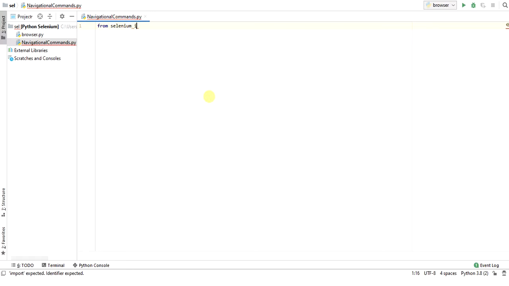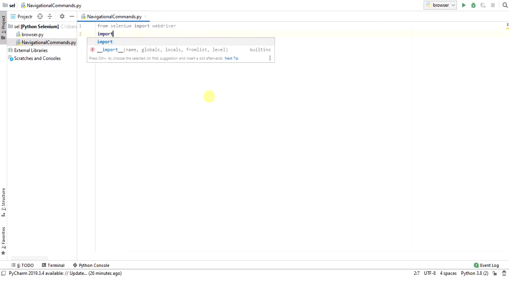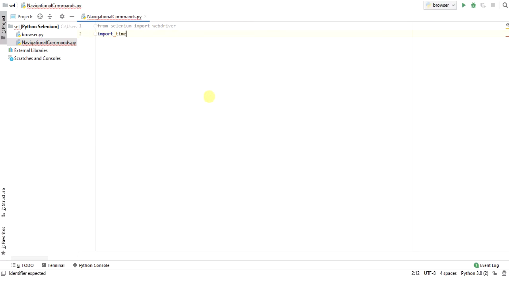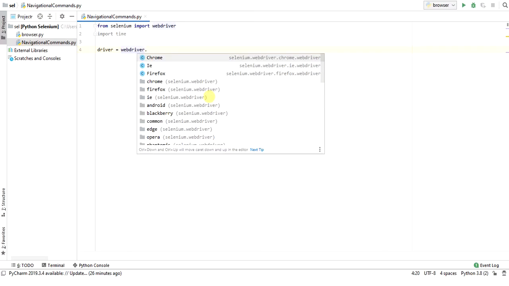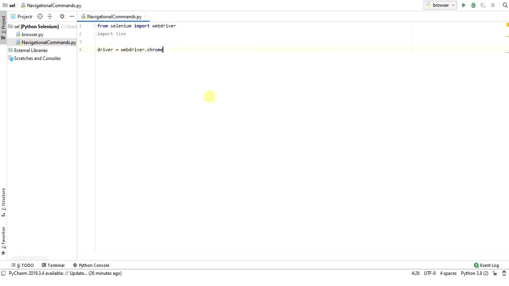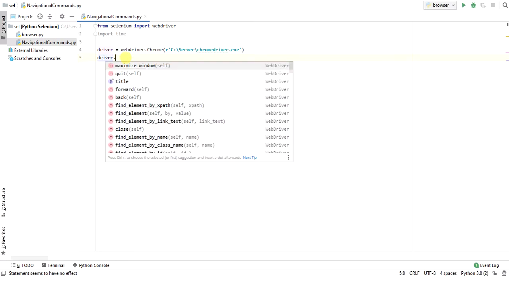From selenium import webdriver. Import time. driver = webdriver.Chrome, and give the path of Chrome driver. driver.maximize_window.